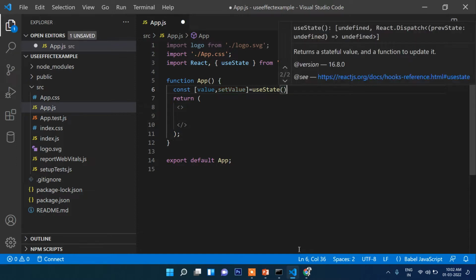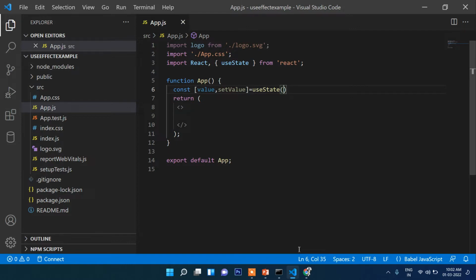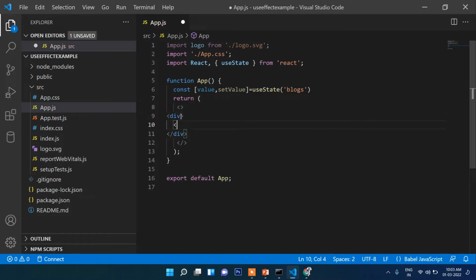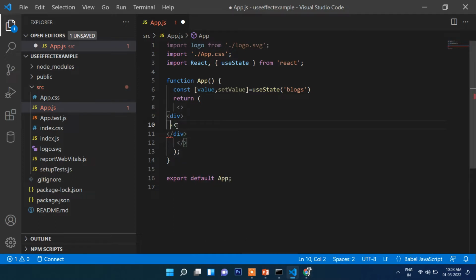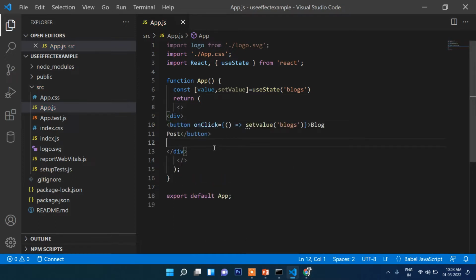So here inside return let's start a div, and here buttons. Let's create three buttons.